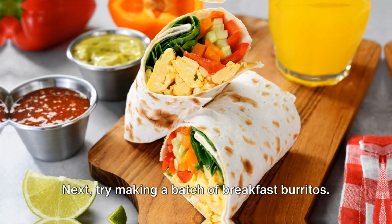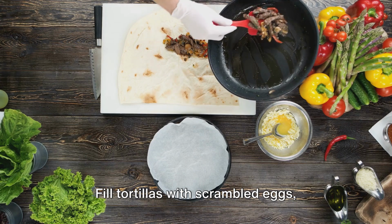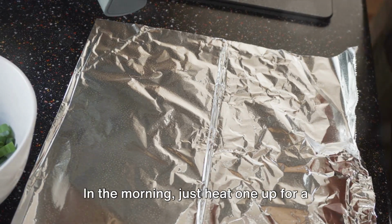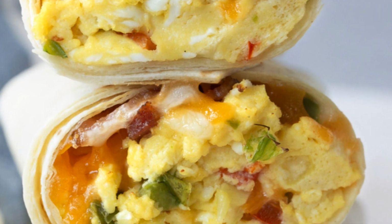and go. Next, try making a batch of breakfast burritos. Fill tortillas with scrambled eggs, veggies, cheese, and your favorite protein like bacon or sausage. Wrap them up and freeze them. In the morning, just heat one up for a hearty and satisfying breakfast.